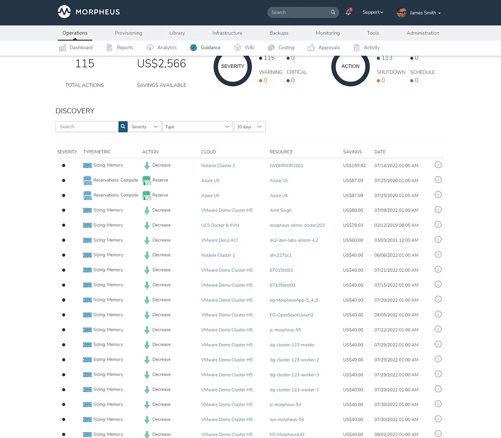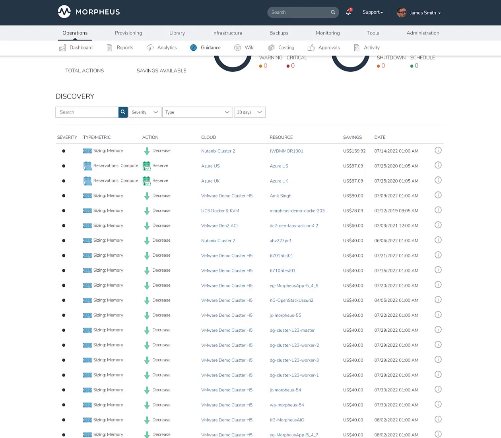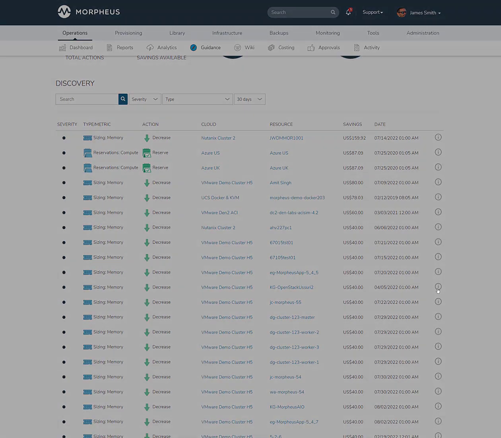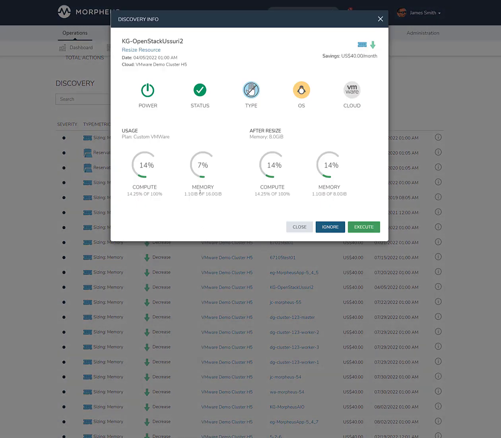And then in Morpheus, we can set some thresholds and we can start making some recommendations. So for example, here we've got a machine running on VMware, and we can see that it's got 16 gigabytes of memory. It's got some compute, but it's not really touching the sides of that resource. And this might be over the last 30 days. So Morpheus is saying, well, you could try, in this case, halving the size of the machine. And we think the machine will still be perfectly serviceable.